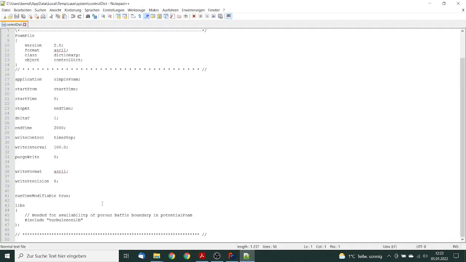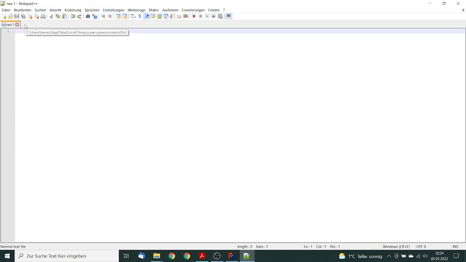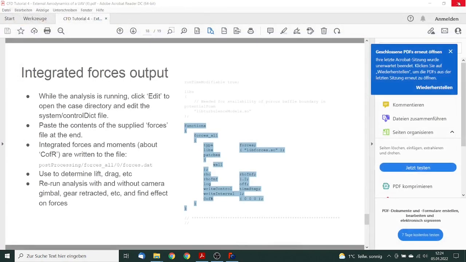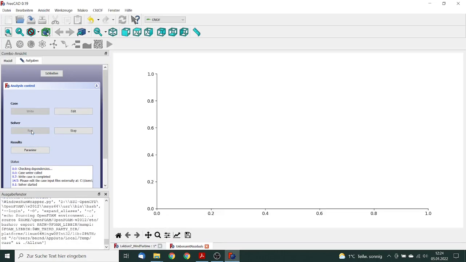We go to the editor and paste it. The patches is rotor. The density is 1.2, that's the density of the air, that's okay. And the center of rotation is 0, that's also okay. So we save this, close, go back to Freecad and start running.